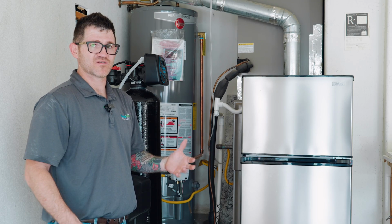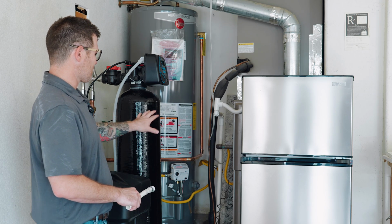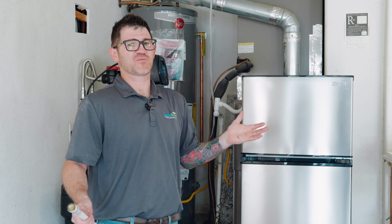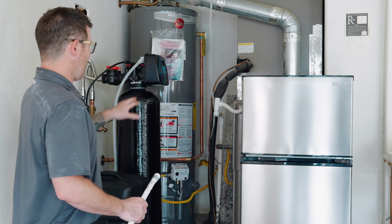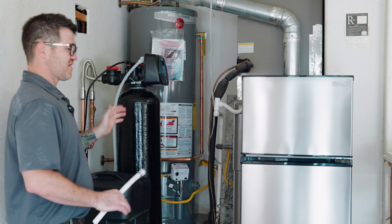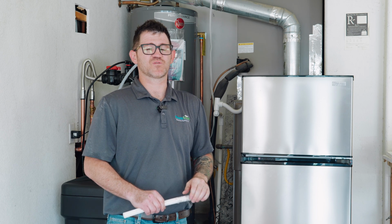It's something we like to do. We don't want to walk around on eggshells in people's homes. So we told them, they were okay with it. We didn't even charge them to fix it. It's just something that we're going to do to keep them safe. So now that the system's all plumbed in, everything is installed, these customers will have about 10 to 20 years of filtration with no problems.